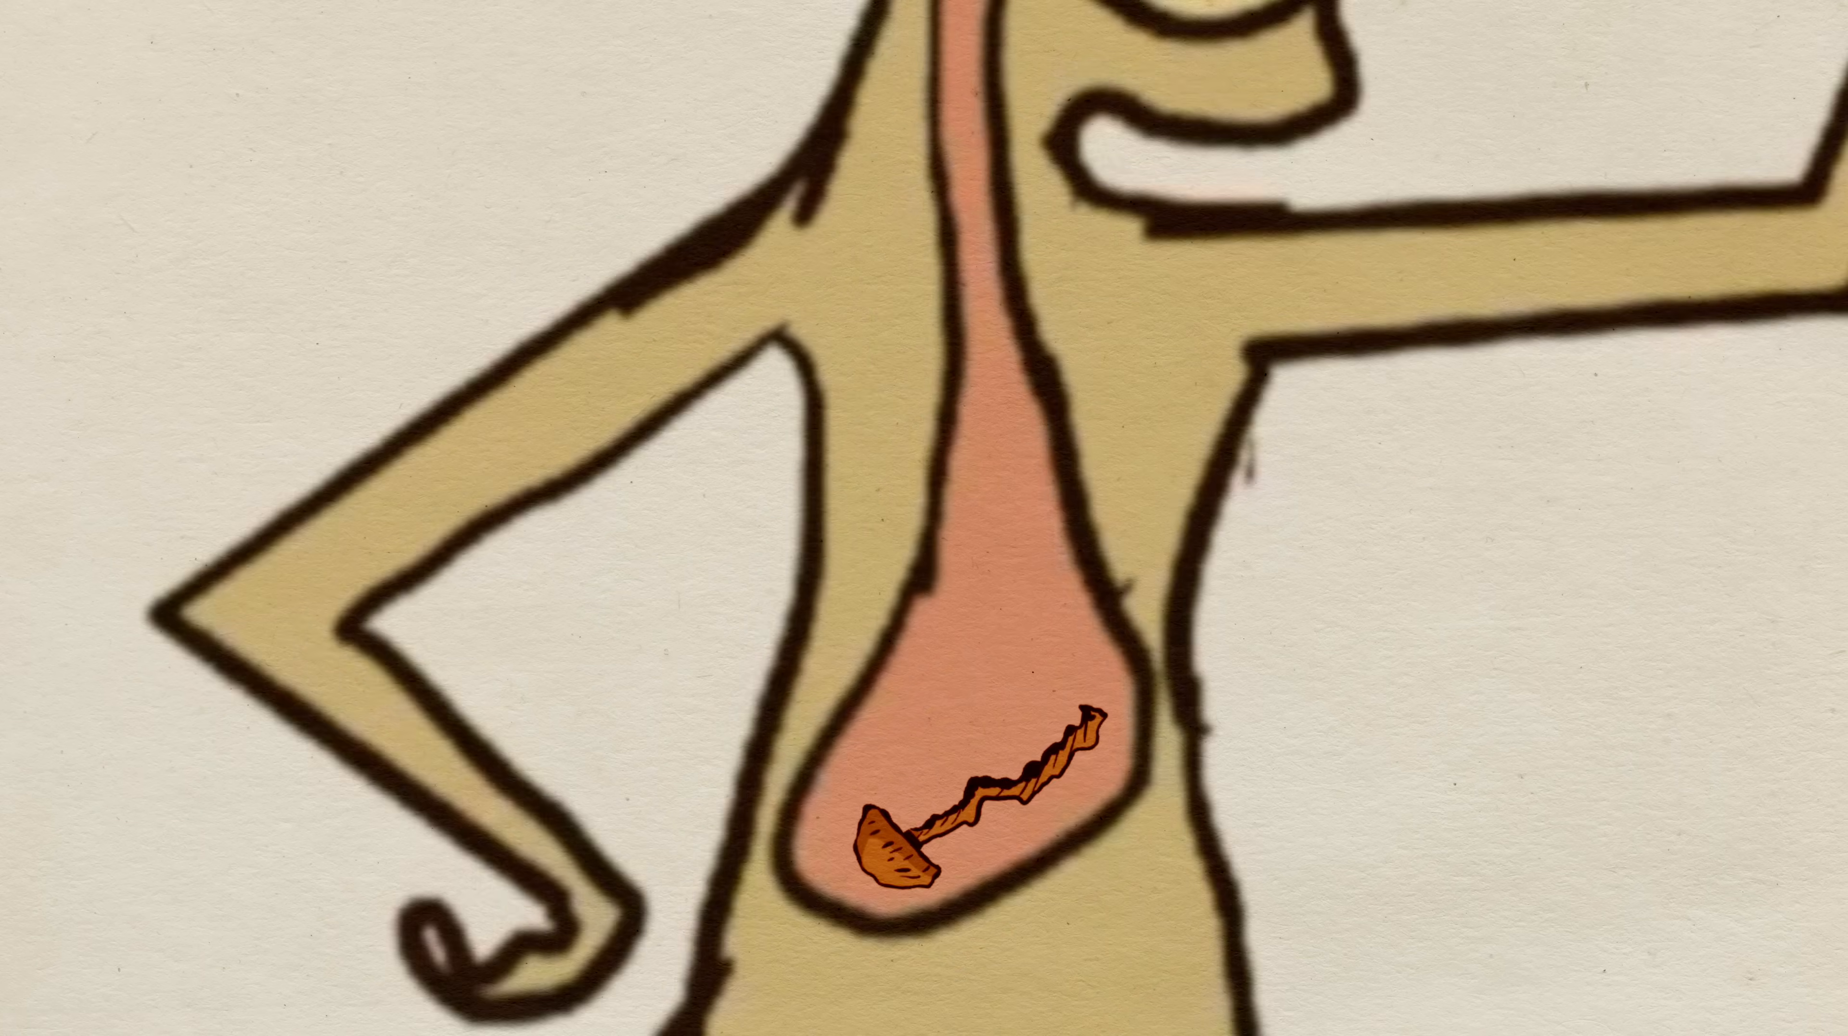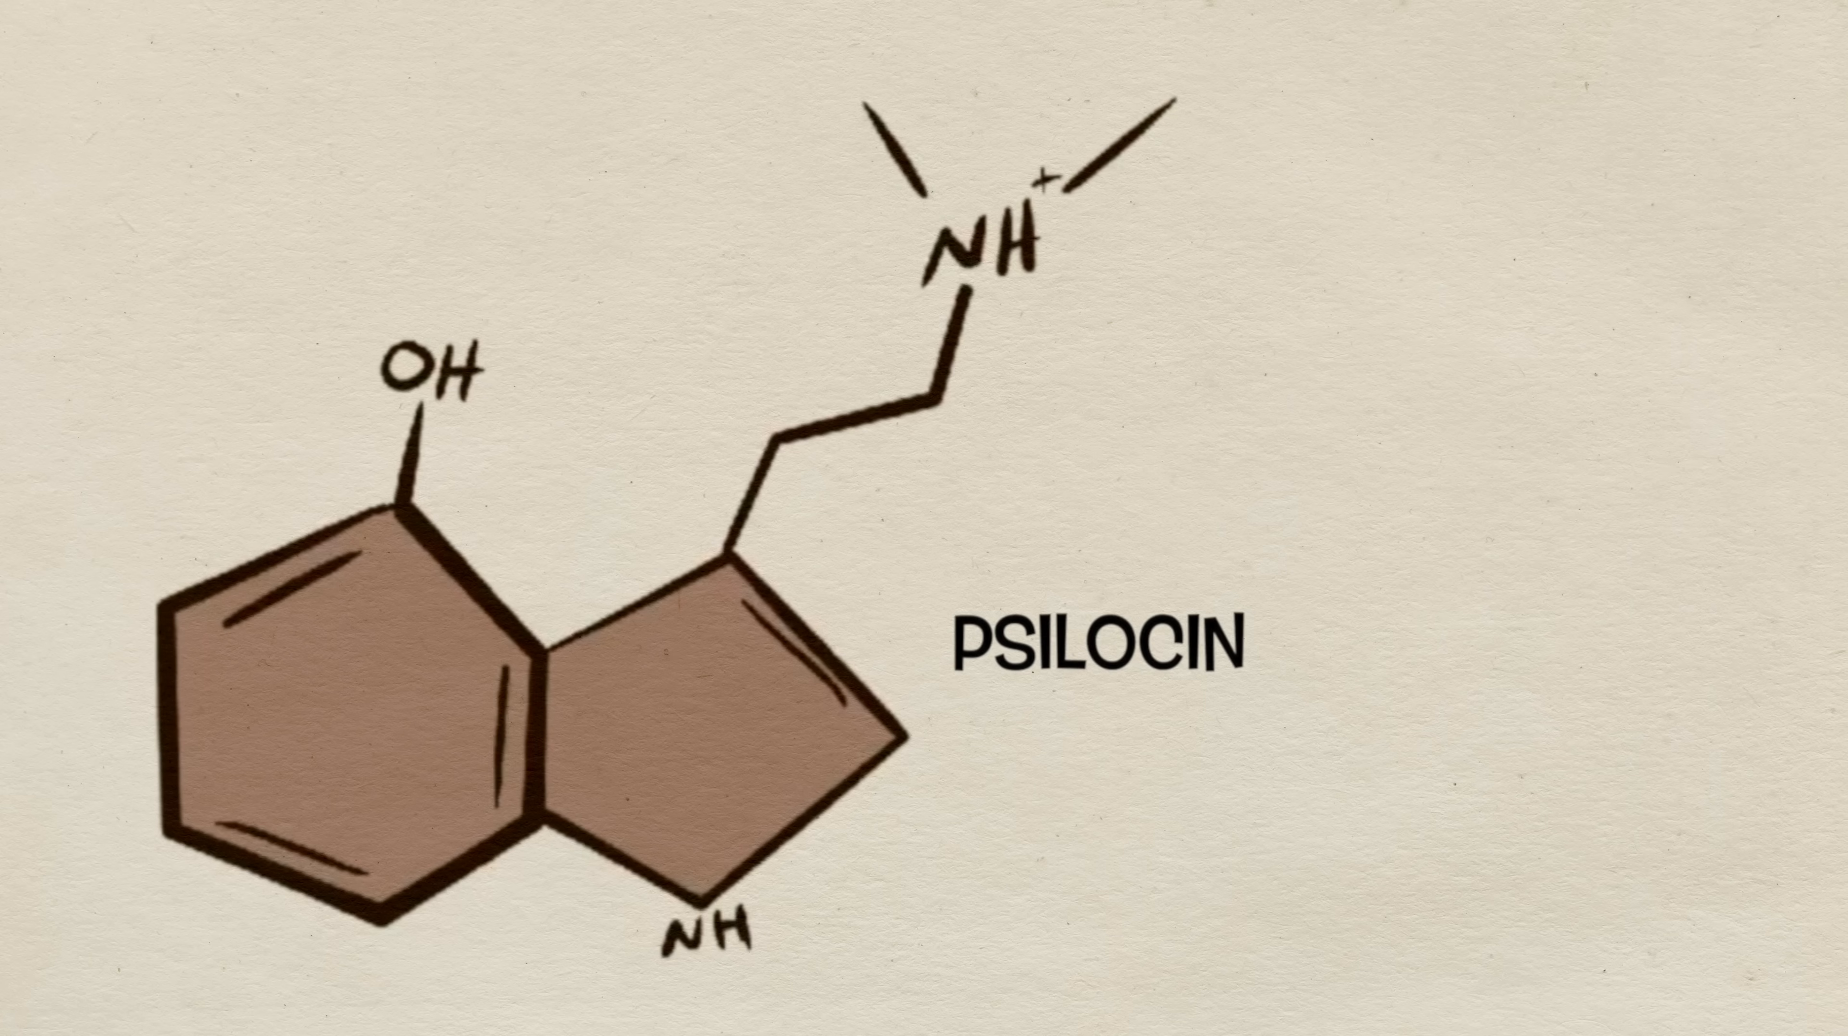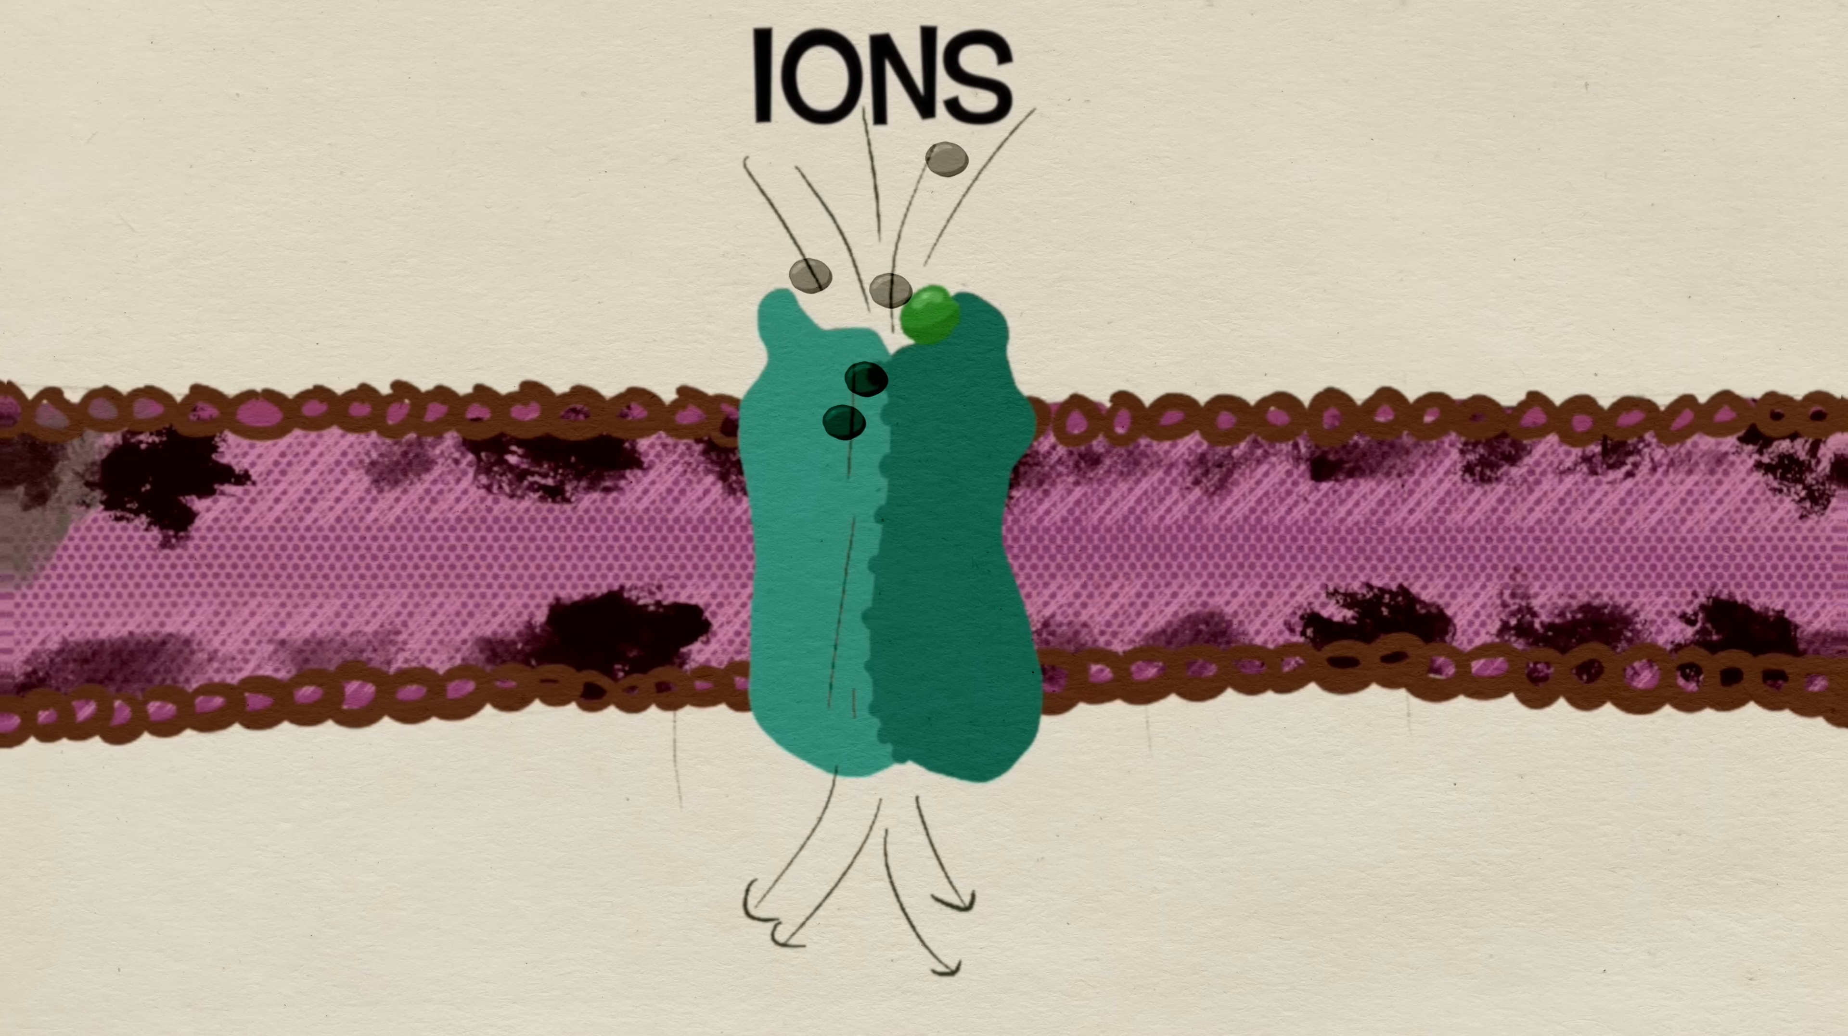If you were to eat one of these mushrooms, the psilocybin actually converts in the stomach to psilocin, the biologically active compound. Technically, psilocybin is a prodrug and isn't biologically active. Psilocin, however, is, and this is what causes the effects we see. It can enter the bloodstream and will bind to your brain's serotonin receptors, specifically the 5-HT2A receptors.